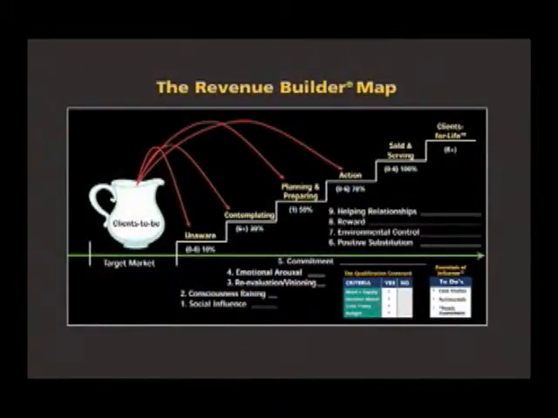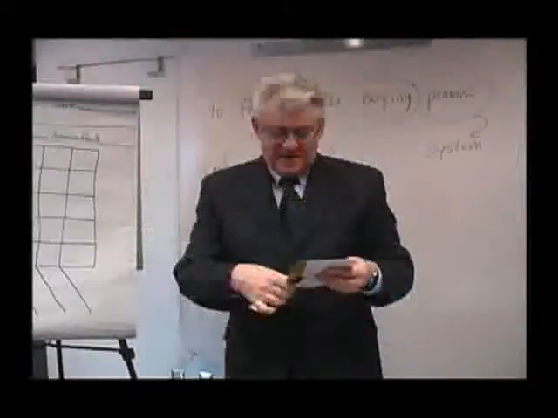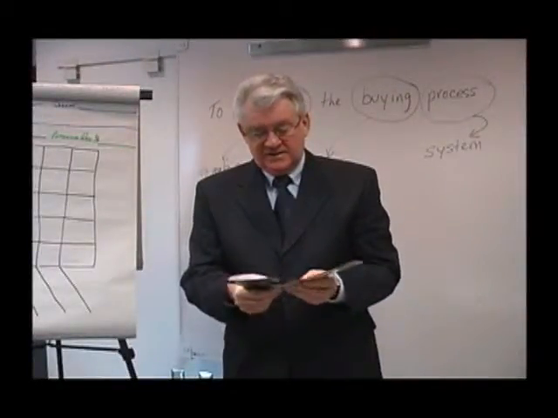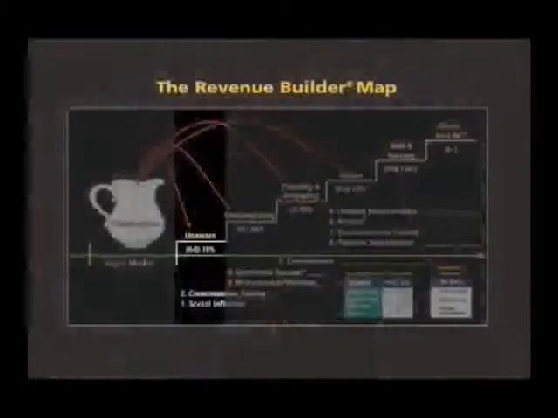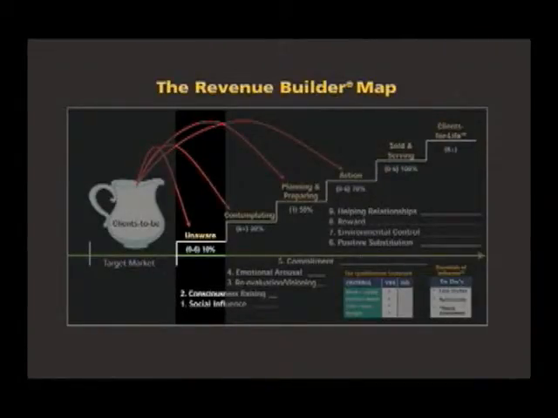And I want to take a moment to show you and refer back to our Revenue Builder map. So if we go back to the Revenue Builder map, you will notice at the bottom there are 9 essentials of influence listed out in order, beginning with social influence, through consciousness raising, and moving up to helping relationships. To understand how you use the essentials of influence, one needs to cover up each side of the stage of acceptance. So you've blocked out only stage unaware. At that point you will see that at stage unaware there are 2 essentials of influence that we would employ. One is social influence and the second is consciousness raising.